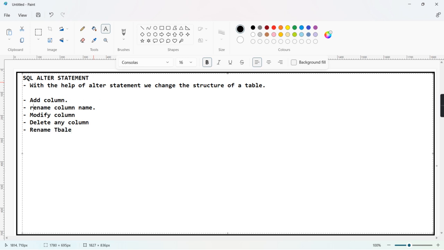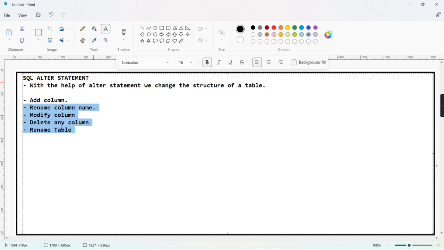So if you want to do any type of modification in an existing table, like add any column, rename any column, or modify any column. Earlier we created this column with integer data type. Now we want to change that integer to string. If in that table we have a total of 10 columns, and you want to delete any 2 columns from that table.